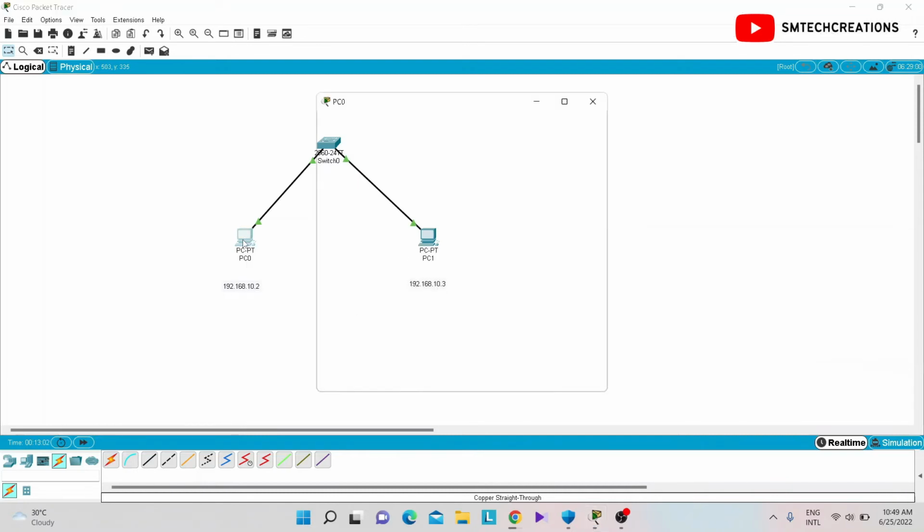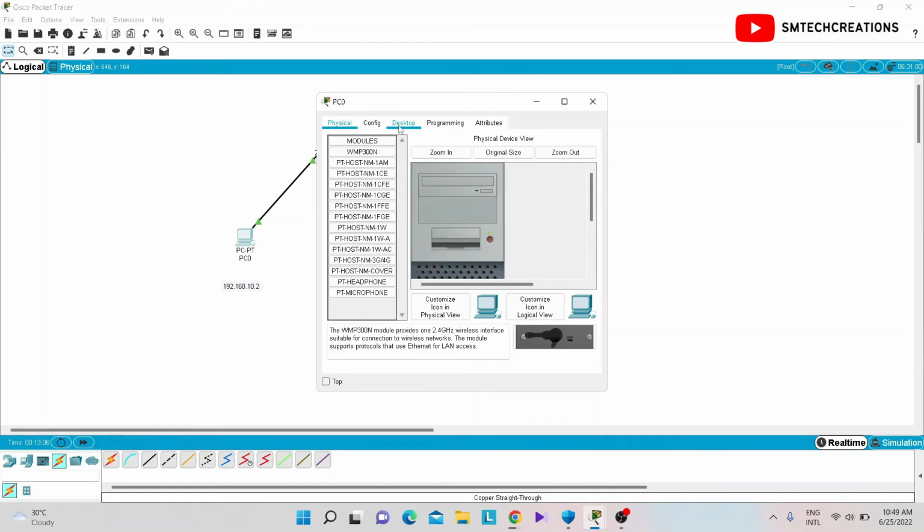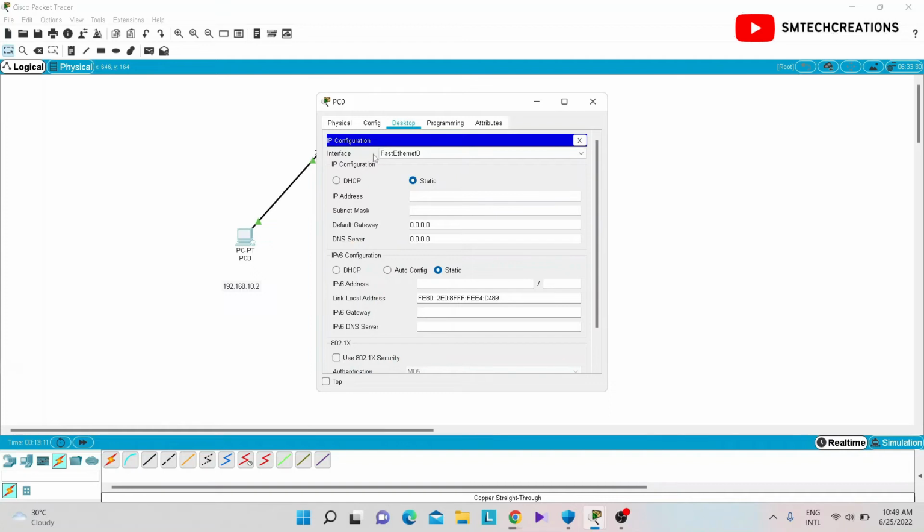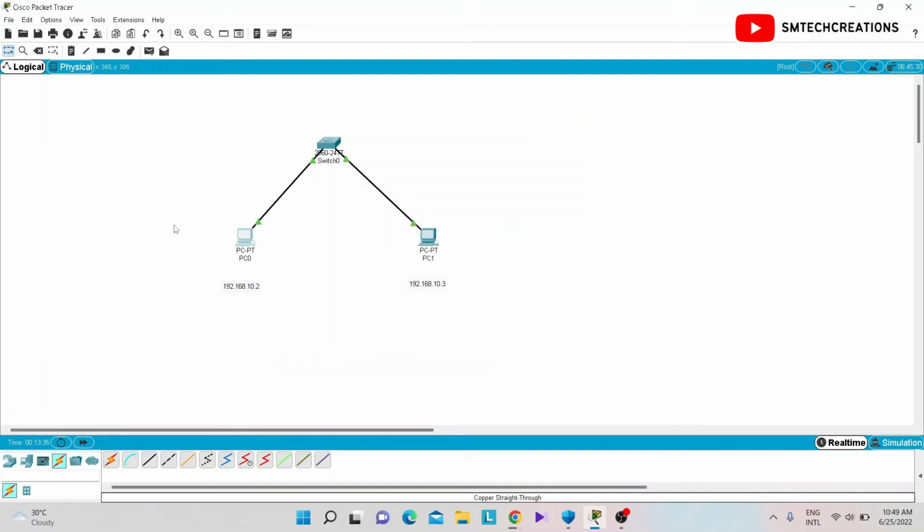Then I click on PC1, then select Desktop, then click on IP Configuration, then make sure to click on Static, then type your IP address here. If you press enter, it automatically enters your subnet mask. Now you can see my IP address added.